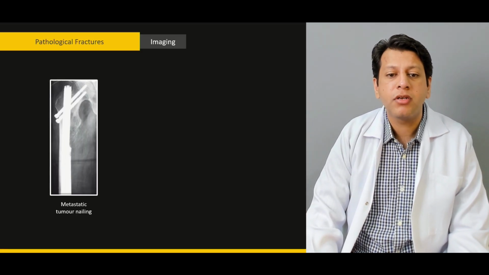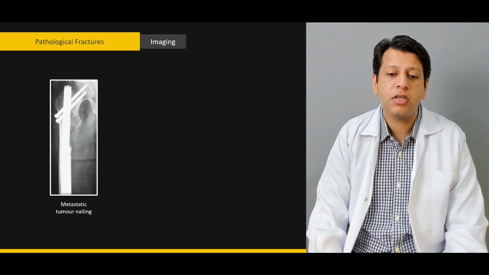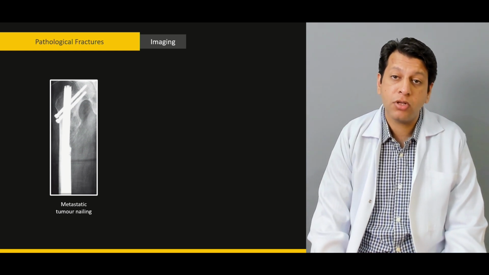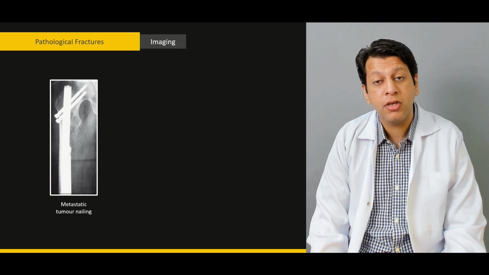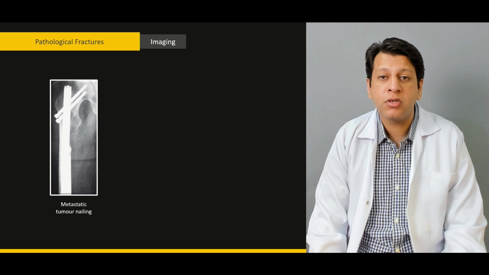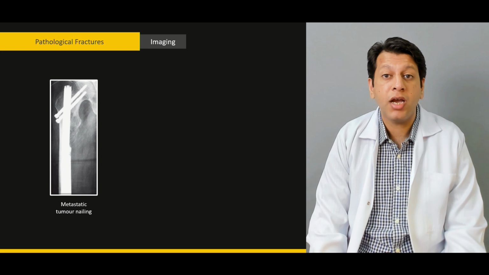Now, some of the different imaging coming to the pathological fractures of the femur. Usually, depending upon what type of pathology it is, it could be a benign pathology or it could be a malignant pathology. Usually, if there is a malignant tumor, it most likely presents with a lytic lesion, which would be eroding the cortex, and it would be highly painful.